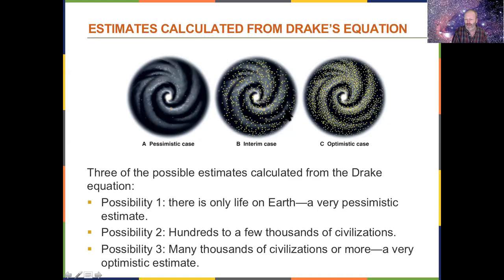Then there's the interim case where it might be fairly rare. This becomes more problematic because it's not only that they're spread out in space, they could also be spread out in time. If we lose our technology in 1,000 years, that means if someone didn't contact us between World War I and World War V or whatever it is, they're out of luck. We were intelligent enough and listening and broadcasting for that time, but now we're off the air. So that becomes more problematic. So the only time we're probably really going to be picking up a lot of signals from other places, and hope that they might pick up ours, is the optimistic case here.